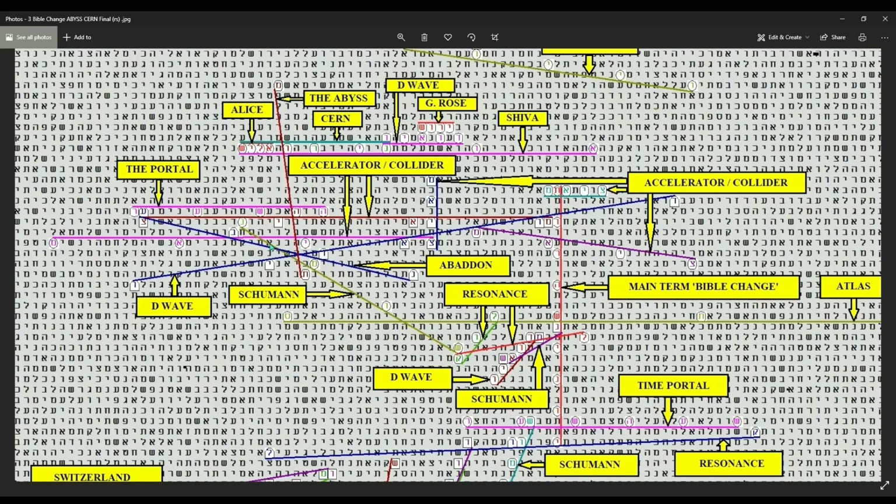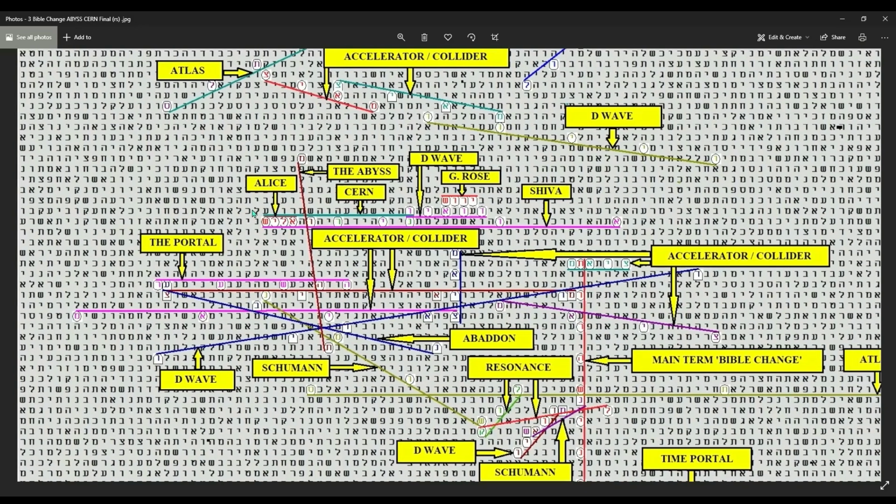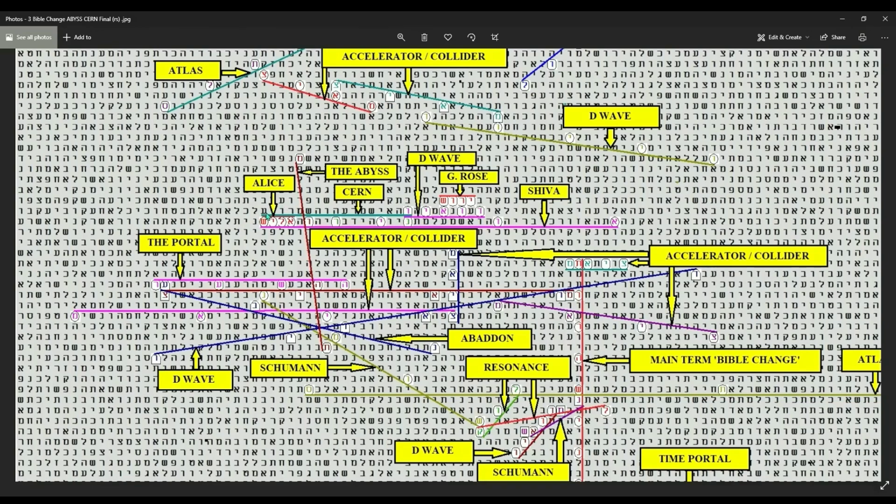Look at this, all around this same area, which ties into the prophecy about Apollyon. And if not many of you know this, the CERN is built over that area where Apollyon is supposed to be spiritually seated, and Apollyon is the Greek name, but in the Hebrew his name is Abaddon. That's why I looked for it in the Hebrew, and this is all tying in, and it's very, very pertinent to what is happening in these end times. We also have CERN over here, right next to the word Alice, which is one of the main colliding rings that they've got there.